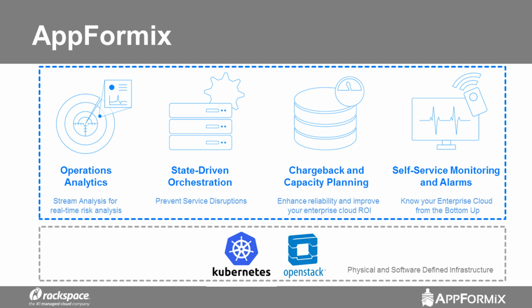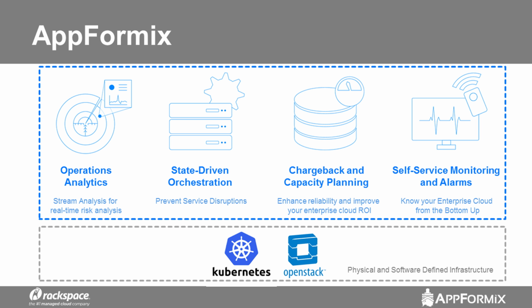Now, AppFormix is built on top of a distributed data platform. On this data platform, we are running continuous analysis of all of the cross-layer metrics that we are learning from the infrastructure and deriving from there meaningful insights that's telling you, in real time, what's working and what's not working in your infrastructure, what's healthy, what's unhealthy, and if anything is at risk in your infrastructure.